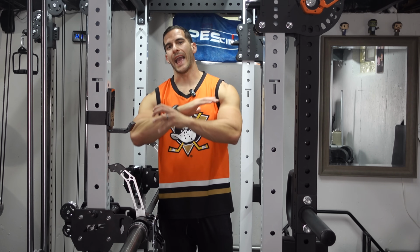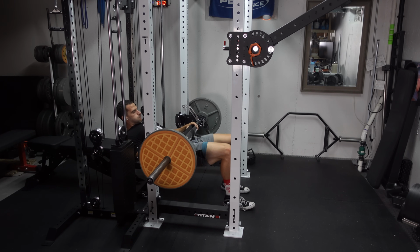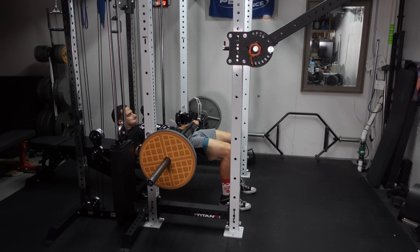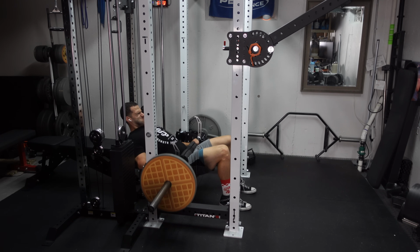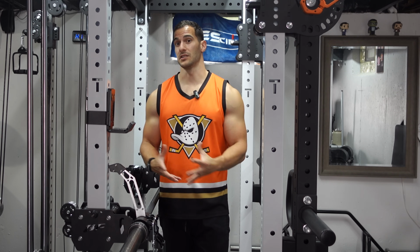One exercise that I hate setting up in my home gym is hip thrust. But with the Smith machine, I find it significantly easier. It's much easier to have it racked and get underneath it, versus having the bar on the ground and having to kind of slither your way underneath it. So hip thrust is something I've been avoiding for a very long time just because it's such a pain to set up. But with the Smith machine, I can see doing these weekly. And I think that's probably gonna be where I get some of the best value out of this.